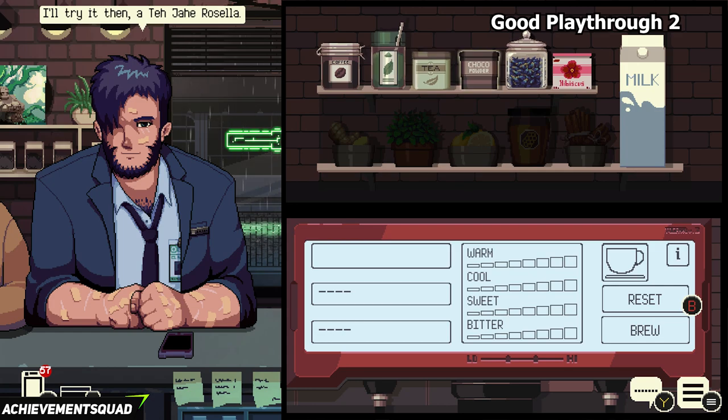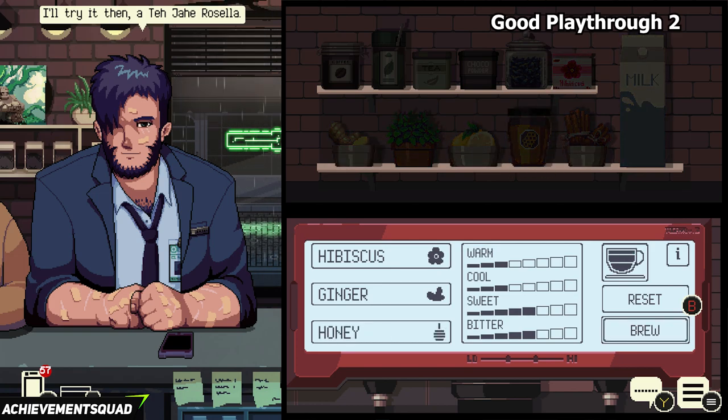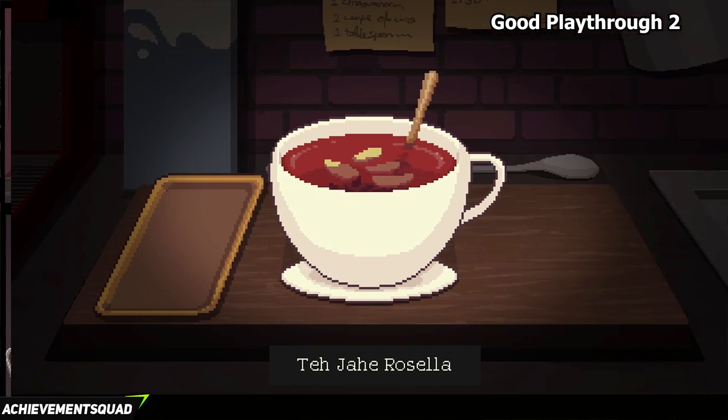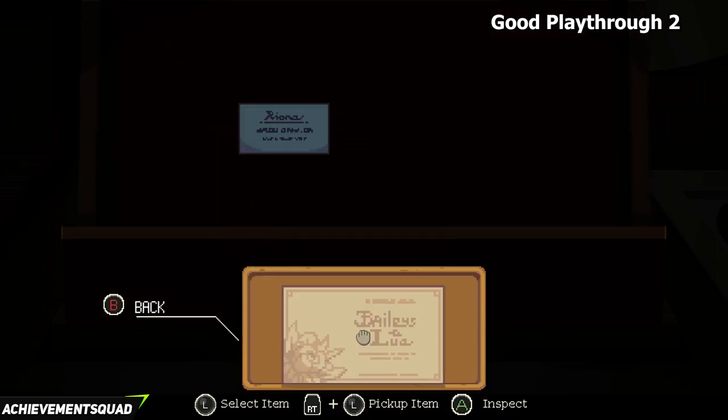And then we're going to shift over to Gala, and Gala needs some hibiscus, some ginger, and some honey. And at this point in time, you want to give him the wedding invitation.